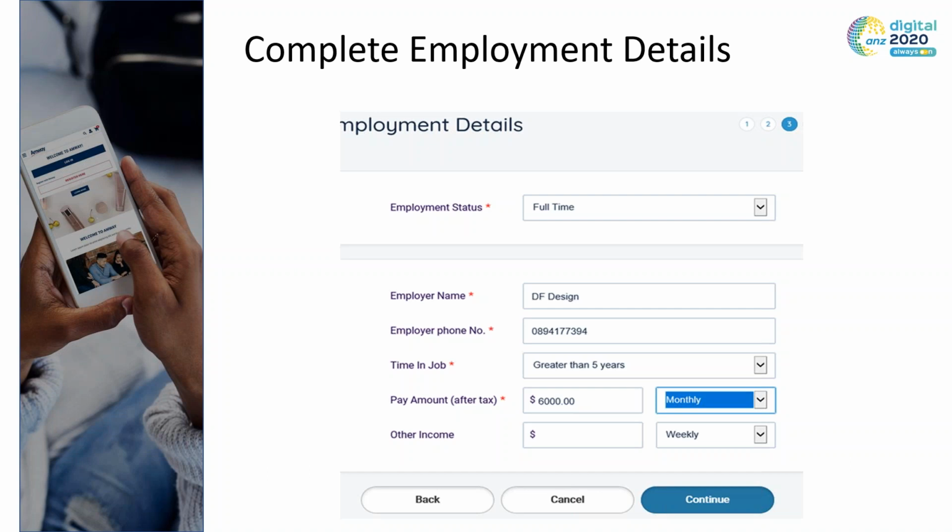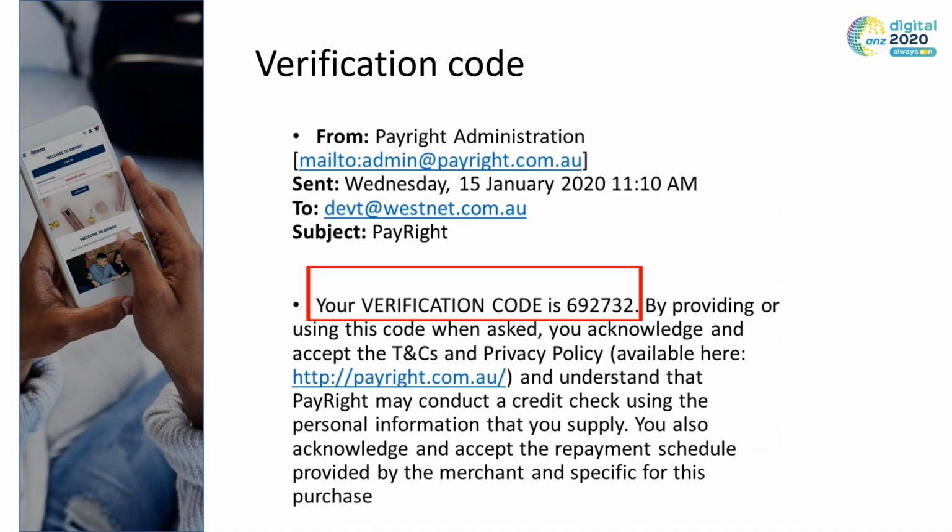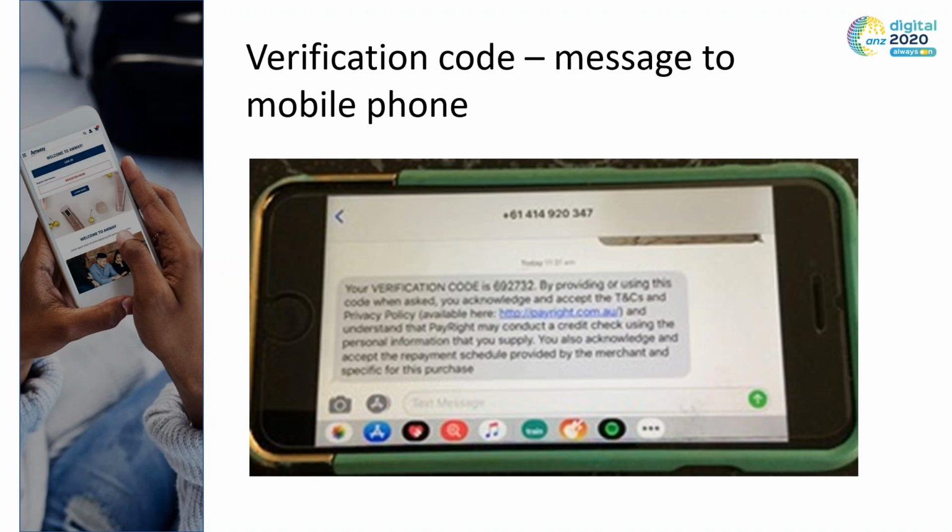Now, if you work for yourself, if you own your own business, it will also ask for different criteria there as well. So now we're going to click on Continue. You're going to receive a verification code. This one's actually gone to the email address, but you'll get your verification code to your mobile phone.